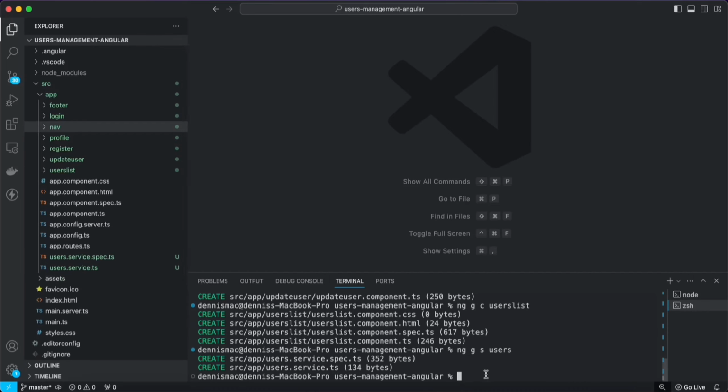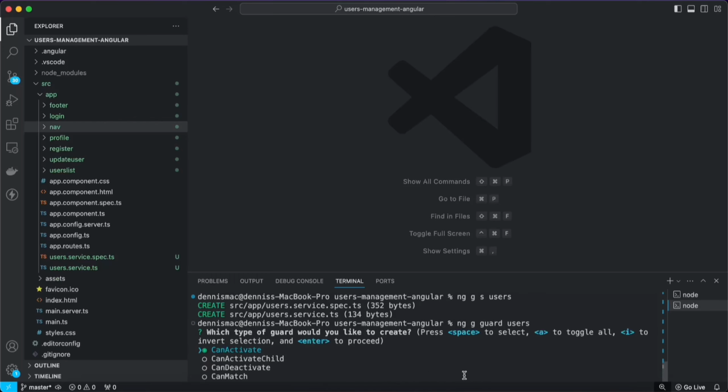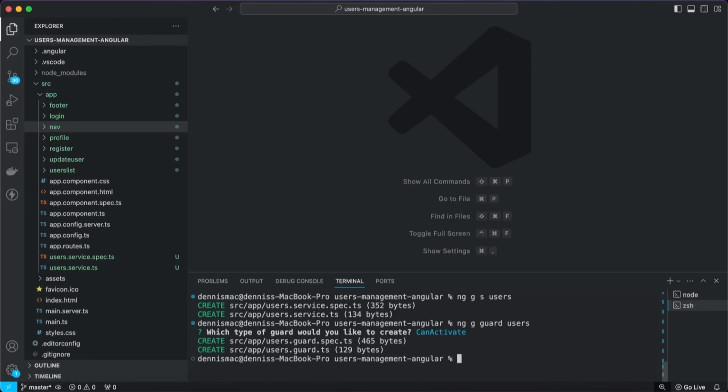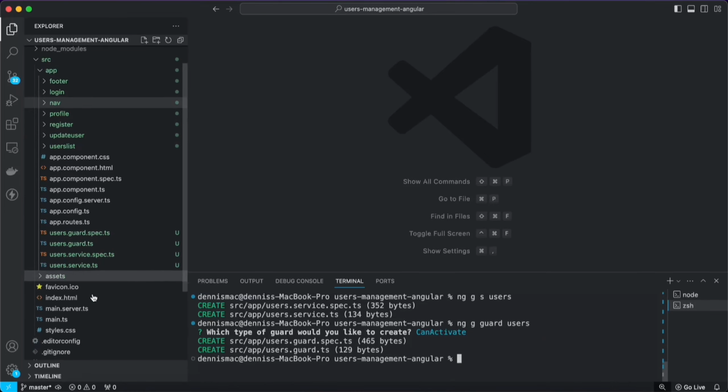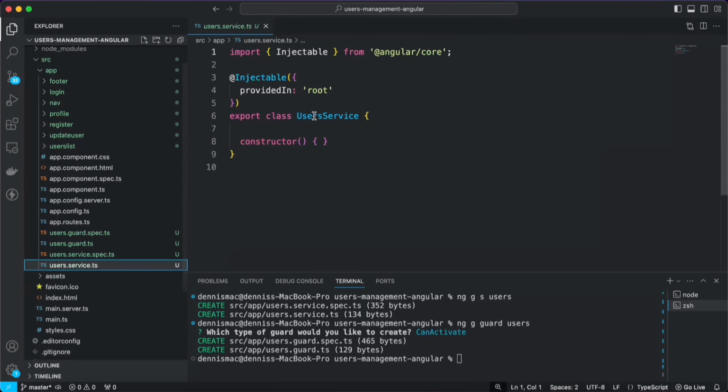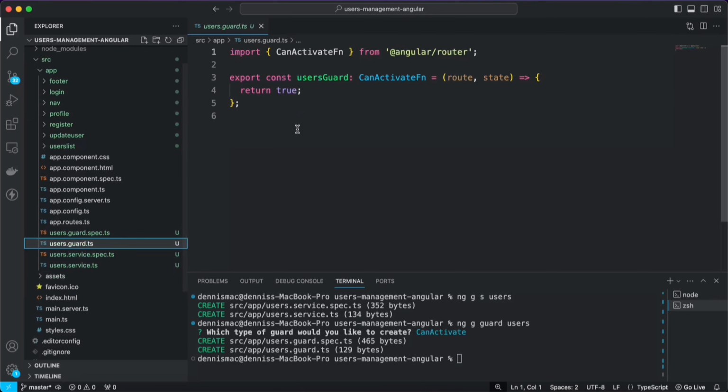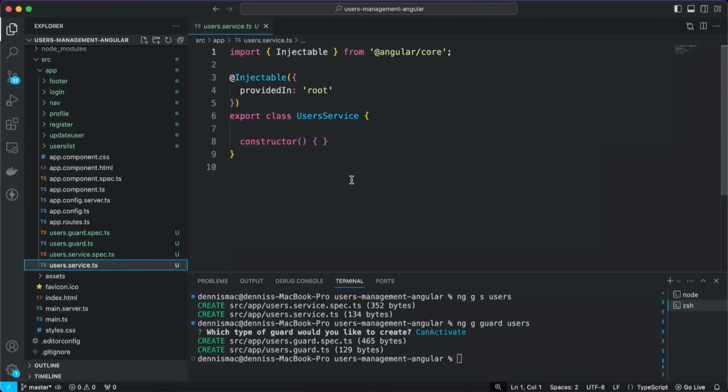Then at the same time, I'm also going to create a guard. Since we are going to be using a guard, I want to make some of my endpoints accessible to the admin only and some accessible to the users. I'm just going to create a guard, which is ng generate guard. I'm just going to call it users as well. I'm just going to click on the canActivate, and we can see over here that has been created. So if I go to my service, you can see my user service here, my users guard here, and the rest of my components. So we are just going to go quickly and create our methods in our user service class.